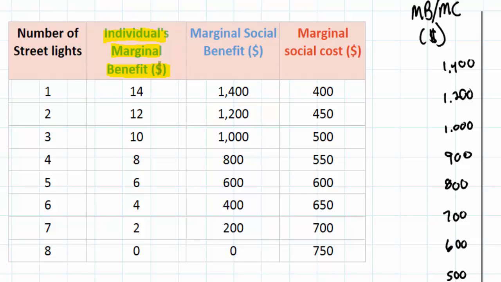Let's look at the marginal social benefit. The marginal social benefit represents the benefit, or the willingness of all of society — all 100 citizens in this small town — to pay for street lamps. For the first street lamp, all 100 individuals would be willing to pay up to fourteen hundred dollars. The fourteen hundred dollars is found by multiplying the individual's marginal benefit for the first street lamp by the population of the town: fourteen dollars per person times 100 people equals fourteen hundred dollars. When you multiply each individual's willingness to pay by the population, you get the total marginal social benefit.